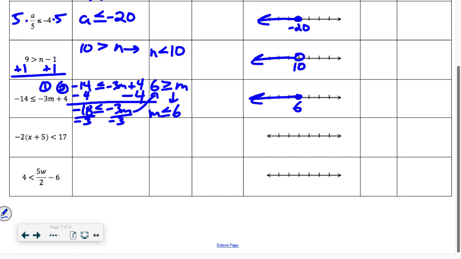And I'm going to leave these last 2 examples for you to try out. But remember, just like solving equations, we need to find the order of operations on the variable and then work it backwards. If part of our step is to divide or multiply by a negative number, then make sure you flip your symbol. Rewrite it if necessary, and then you can graph your solution set. And that is our conclusion for 2.3a.